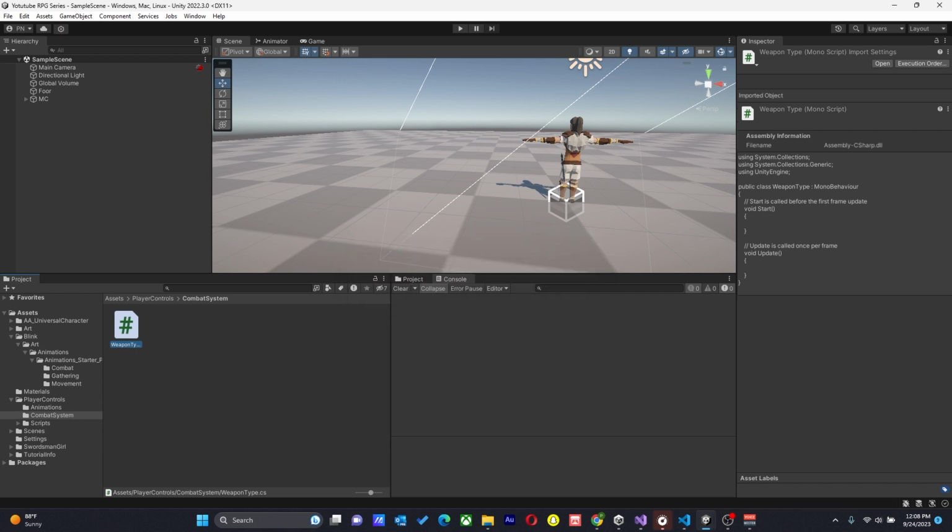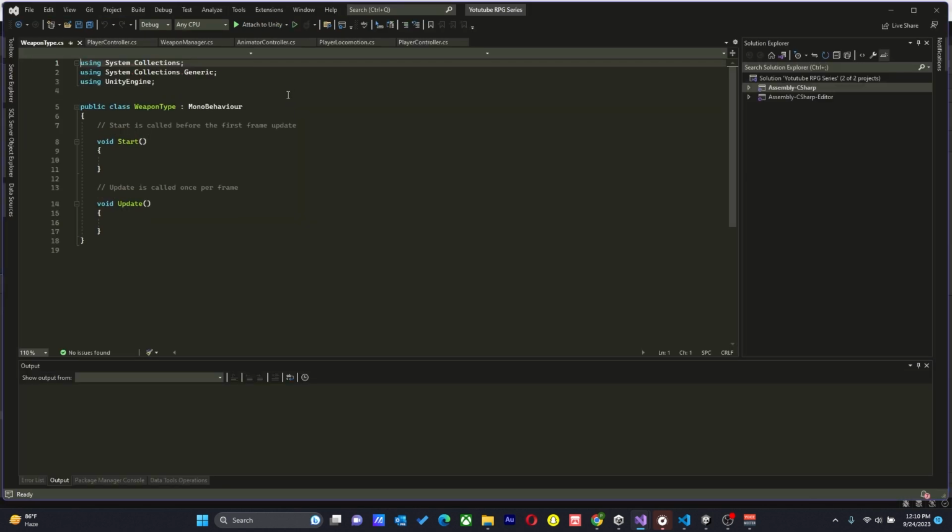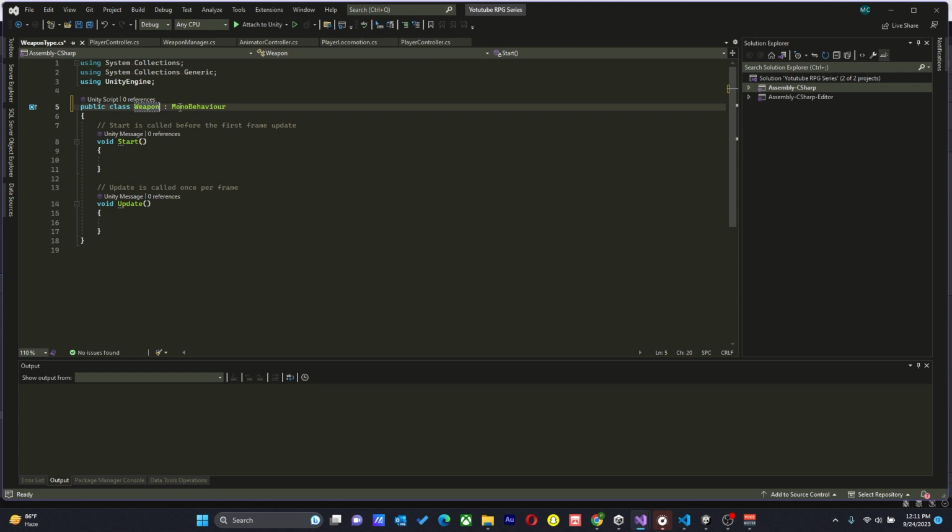The next thing will be to open it and look at how we create scriptable objects. Actually, let's change this. Let's not make it weapon type. Let's make it weapon object, the actual object, so that the type is what we're going to use for something else.